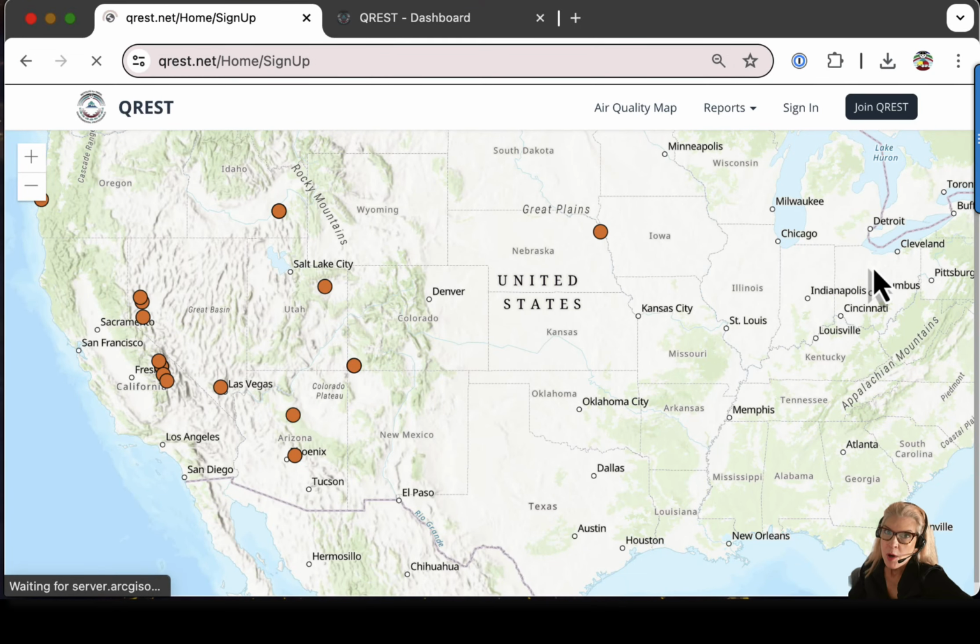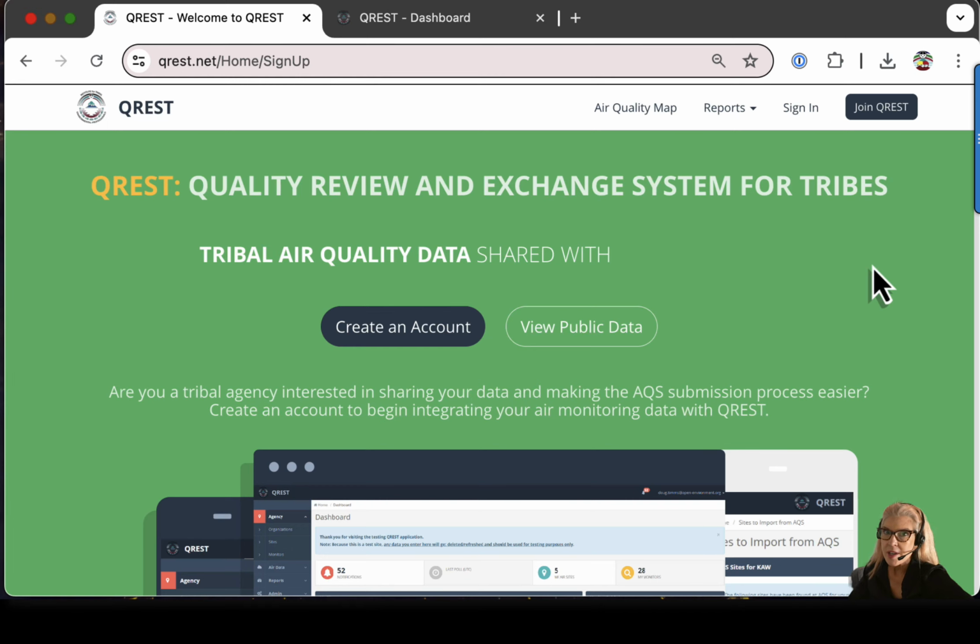One of the most useful features of QREST is its ability to house data that you either pull or manually import using different import configs that you can save, because oftentimes you're going to be downloading data from that analyzer or data logger or website again. A great new feature in QREST for manual importing is its ability to detect gaps.